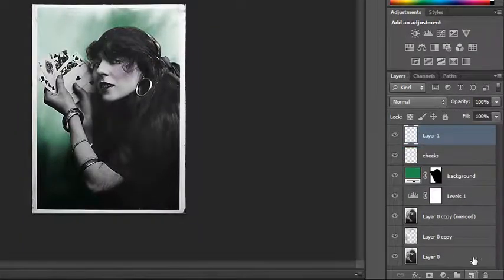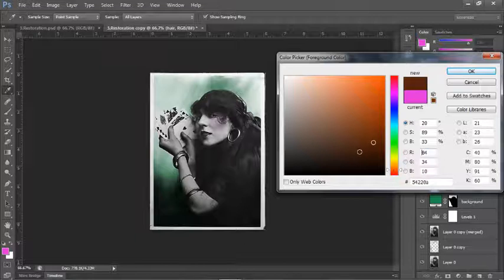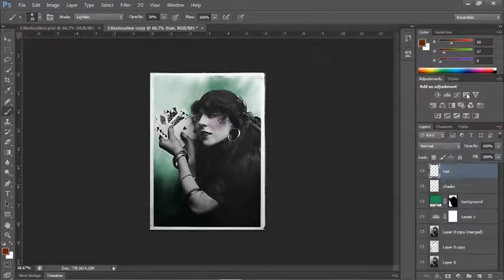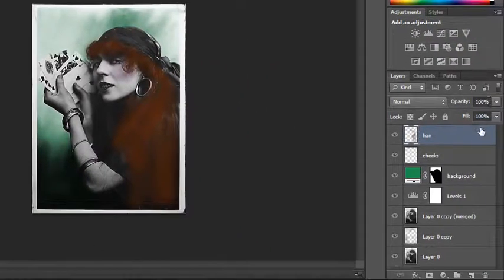We could do the same thing for her hair. Maybe she has slightly reddish tint to her hair, so we'll choose an auburn type color to paint with, something like that. And then grabbing our brush tool again, increasing or decreasing the size of the brush. And I'm just going to sort of crudely paint the hair area here quickly, just as a demonstration. And of course, if this was your own photograph, you would spend much more time and care making sure that you had all the areas covered nicely and smoothly. And again, we will modify our opacity so that it's just a hint of color.